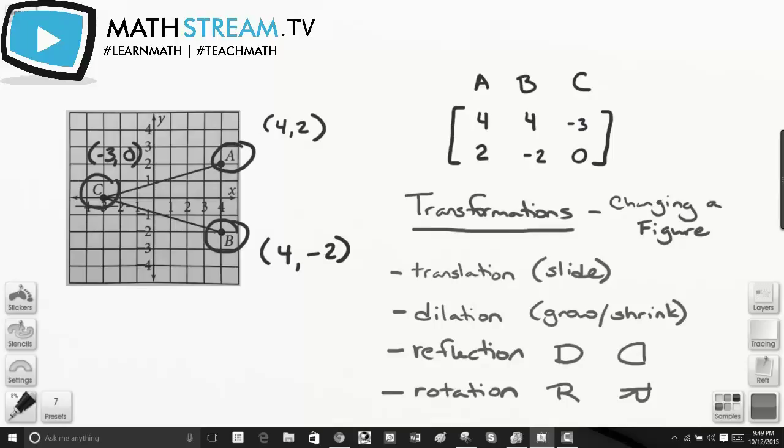It doesn't have to be a 90-degree rotation. It could be 37 degrees of rotation. It doesn't really matter. So those are our transformations. Just a quick cheat sheet to put in your notes: translation is a slide, dilation is to grow or shrink, reflection, we flip it, and rotation, we turn.